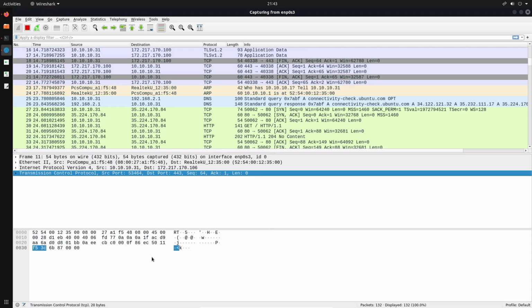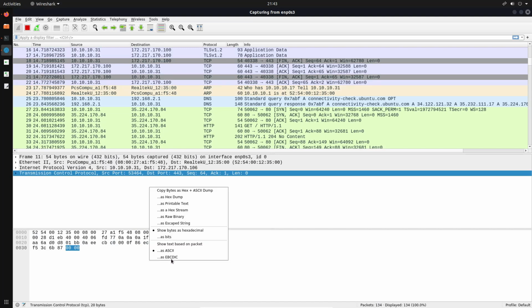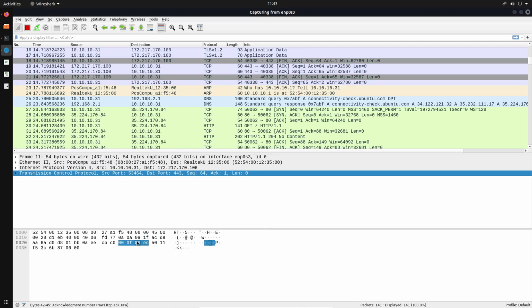It's sorted by default as hex, but you can also display it as ASCII, or you can just show the text based on the packet by right clicking on it. You can also display it as a hex stream if you wanted to, and in this case we'll just stay with the defaults. As I said, this might be a little bit confusing at this point, but it'll start making sense. All right, so that is essentially the interface here.